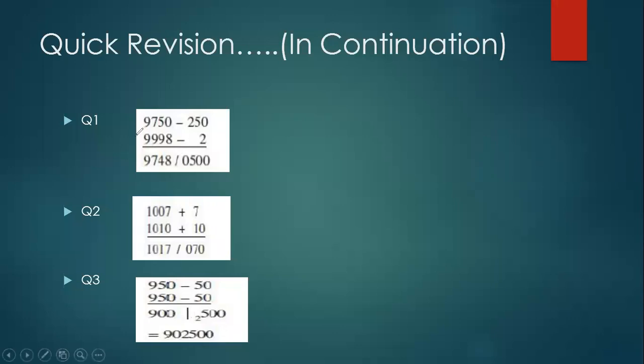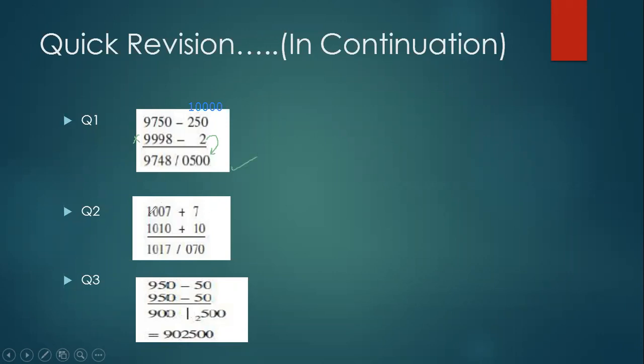So I'm going to multiply these two numbers, right? The first thing we need to decide is the base on which I'm working. I know that my base for the question is 4 zeros. First, we need to find out how much less it is. So it's 250 less, and the next one is 2 less. You can try it on your own if you are quite aware of the previous lecture. Because both of them are negative, we get 500. Both the negatives get cancelled, and it is 2 less than this. So it's 9748 and that is the right answer.